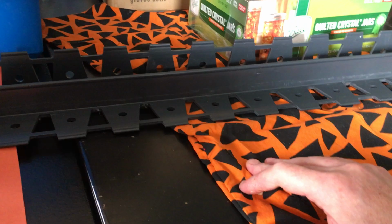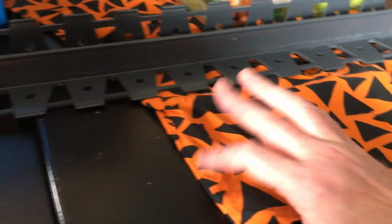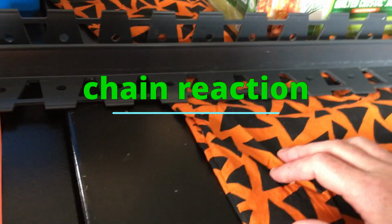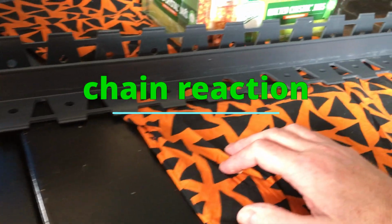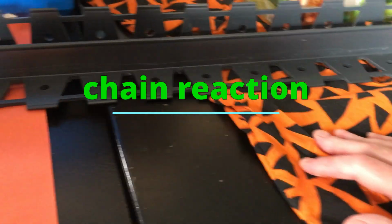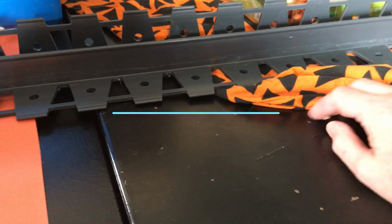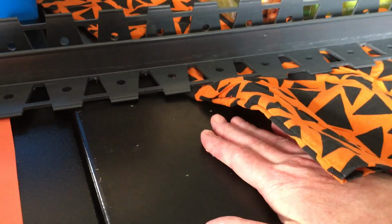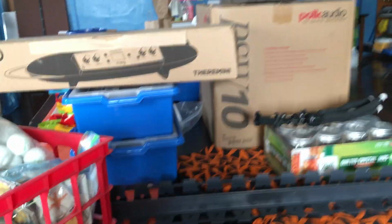So here is yet another of our science videos. And today's science experiment is entitled Chain Reaction. And it's going to be a chain reaction involving these following materials. For today's experiment, if you're doing this at home, you will need a wide, flat tabletop, which I have right here. Now, my room is rather messy right now.